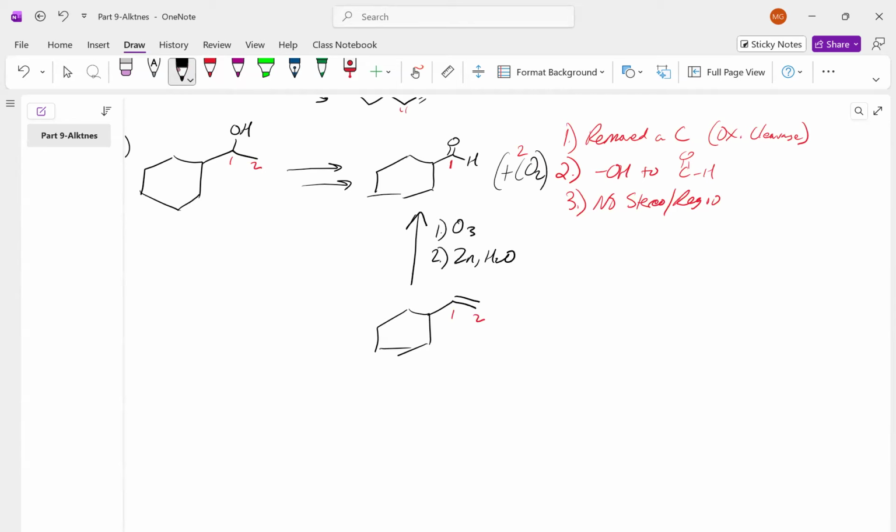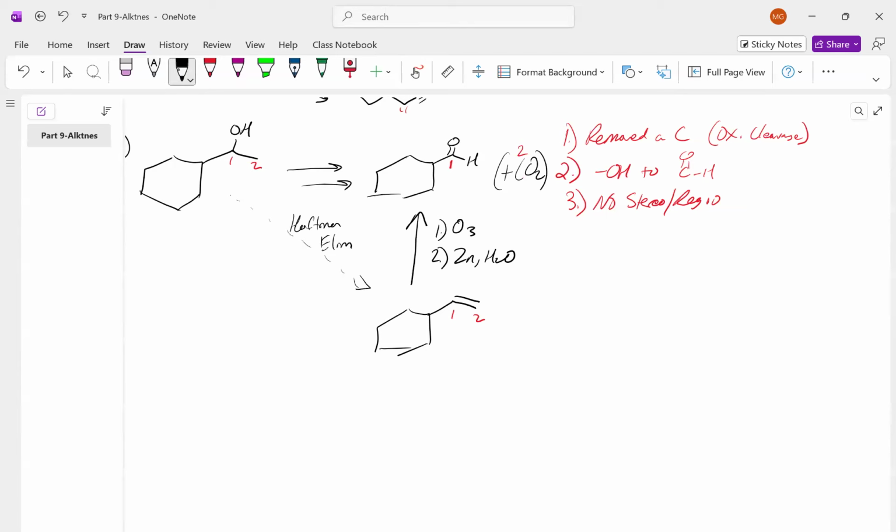All right, now if I look and see what my remaining tactic has to be to go from an alcohol to an alkene, I want you to note a couple things. First of all, OH, is that a good leaving group? No, it's not. Secondly, what kind of elimination has to happen in order to get that double bond between number one and two? I have to do a Hofmann elimination.